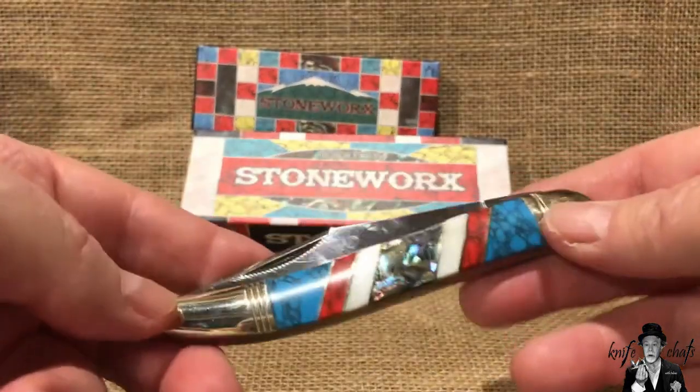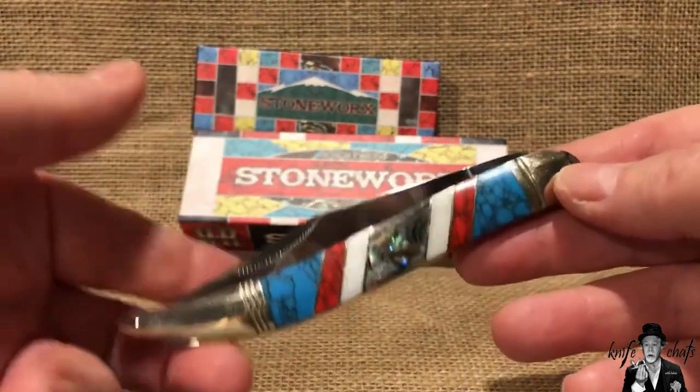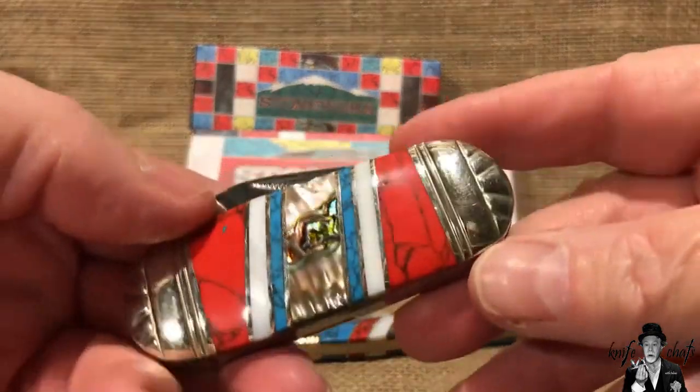Both the original series and the later series had a large toothpick. This is the later series large toothpick. Here's the baby sunfish from the first series.